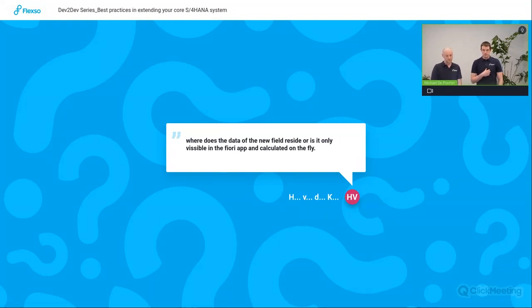Okay, and so the last question of today, because we have to close the session. Where does the data of the new field reside, or is it only visible in the Fiori app and calculated on the fly? So that's a good question. What you will actually see in the backend if you create a custom field is that there will be a customer include automatically added by SAP.